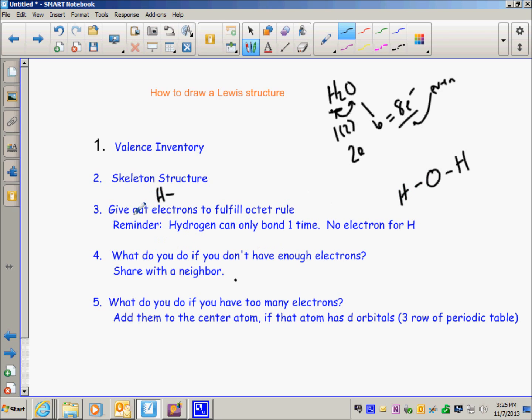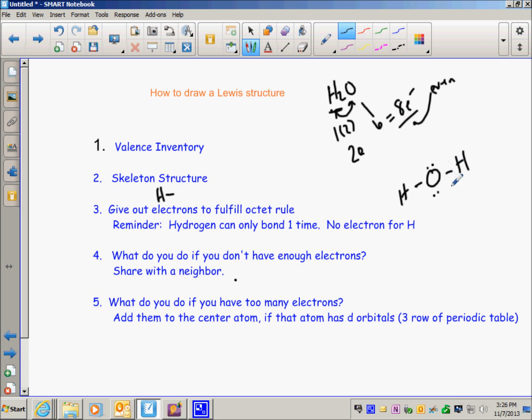So next thing here, we're going to give out electrons to fulfill the octet rule. This is the way I do this, so listen carefully here. I count 2, 4, 6, and then 8. Now, at this point, I have matched my full energy level for the full electron allotment for the oxygen. I have also, consequently, met this maximum, so I have to stop at this point. I cannot add any more electrons.